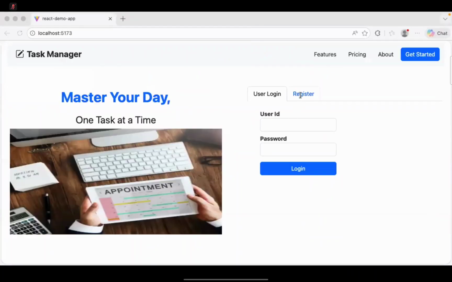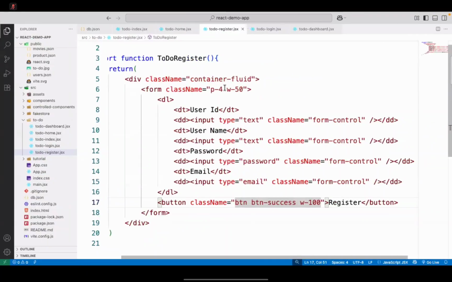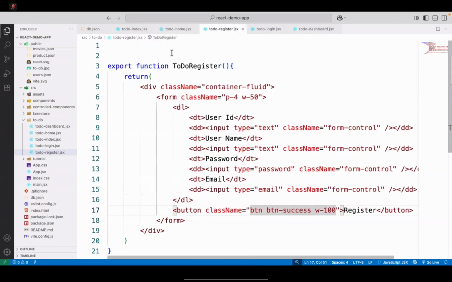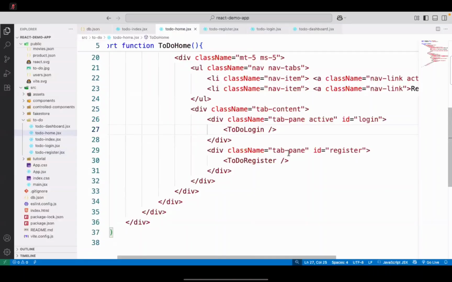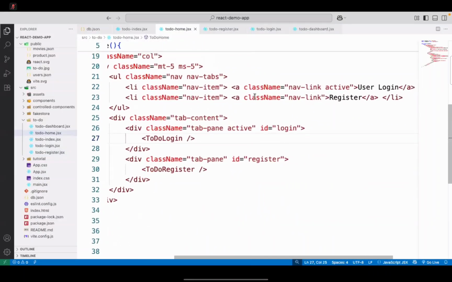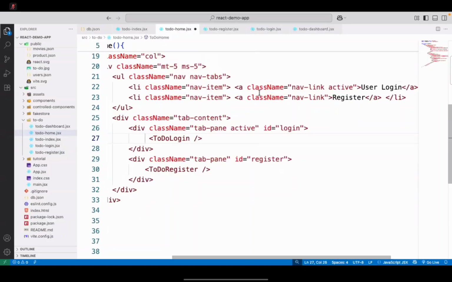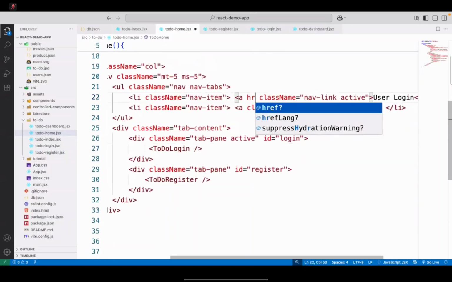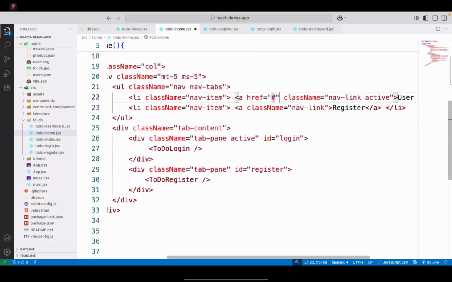So register should open when user clicks on register. So what we have to do now, go to home. In the home, these tabs will have an option href. This will have href, it should be hash, which one? Login. This href will get hash what?